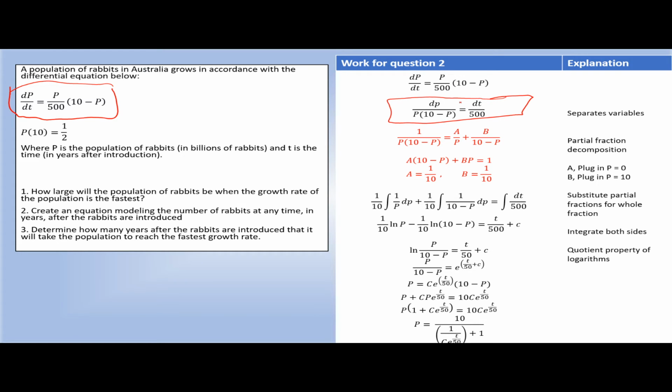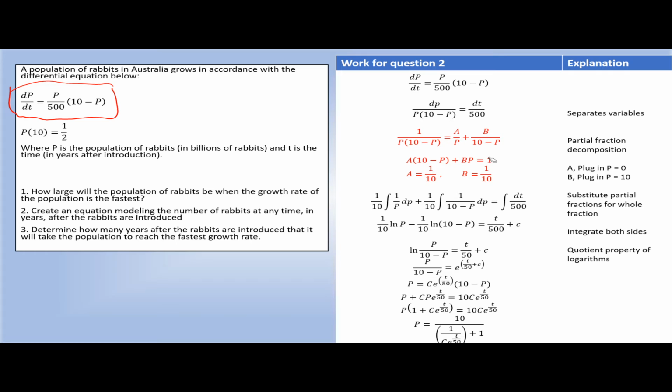From here, though, I'm going to have to use some partial fraction decomposition before I can integrate in order to break that left term apart. So with partial fraction decomp, there should be two fractions, something over p and something over 10 minus p, that I could combine in order to get our common denominator. So with that, a times 10 minus p plus bp should be equal to 1. So that would give us two fractions of the common denominator, and we could add straight across.